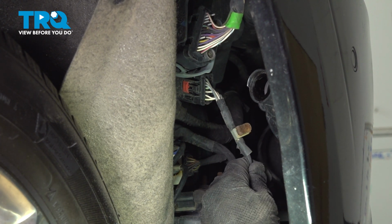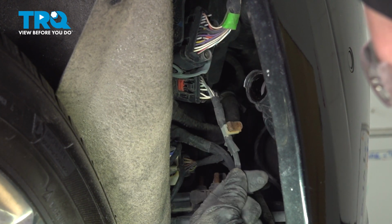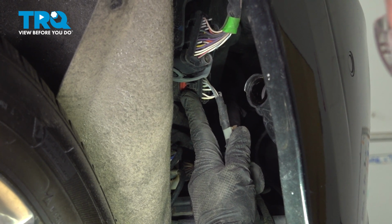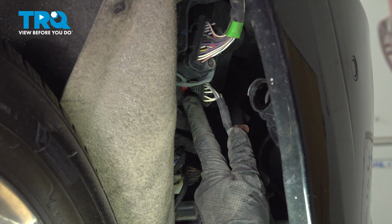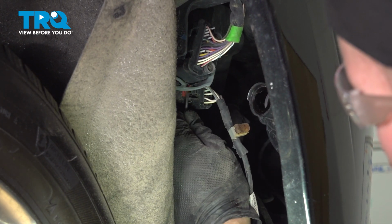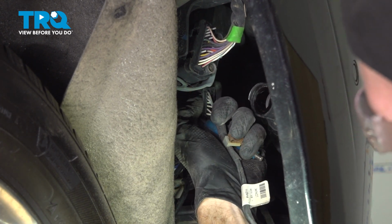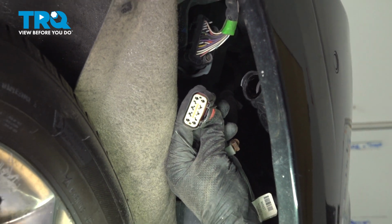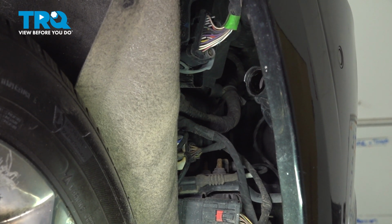In order to disconnect all of those and remove the bumper cover from the area, we're going to disconnect this electrical connector. For this connector, you can see it has a red locking tab. We'll just carefully pry that towards the outer aspect here. We can squeeze in and disconnect this. To do this, you can use a small screwdriver, small pick, whatever you have. Just go ahead and grab hold of that. Slide it, squeeze it, pull it out of position. A quick inspection on both ends for corrosion, of course. Assuming those look good, you can continue on.